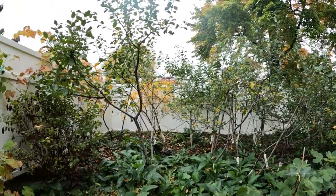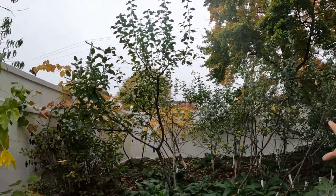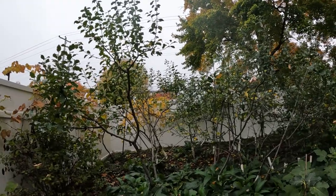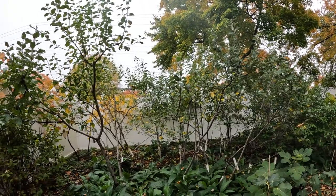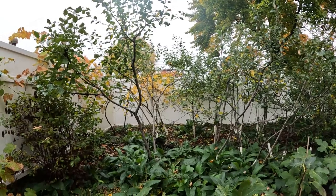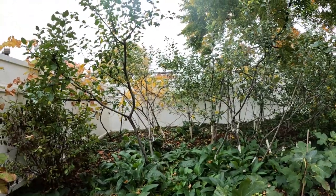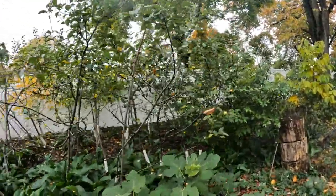That'll be a day in the future where I come back to these apples, but for now I'm getting rid of them. That will simply bring a lot more light to this whole area back here, and I can very easily have more light to the muscadine grapes back there and the Labrusca grapes I have here against the fence — all of which I'd rather have more quantity and higher quality than these apples. With all the struggles I've had with these apples, they're actually kind of coming into their own, and I hope this isn't really a mistake. I may keep maybe one or two of these trees, but for the most part the majority are coming out.